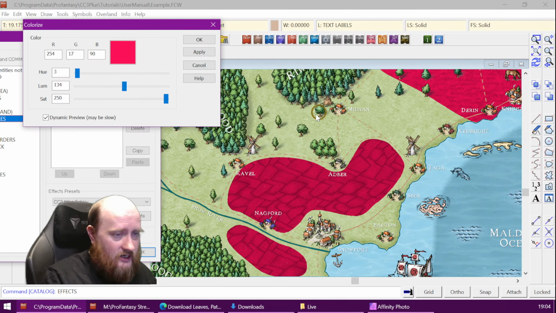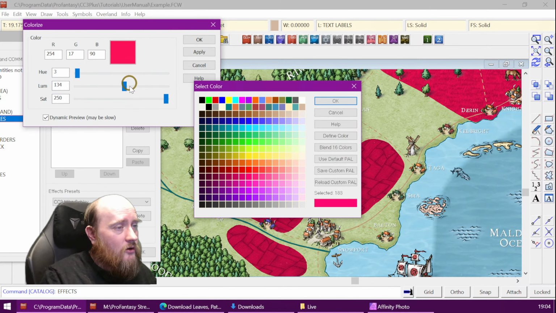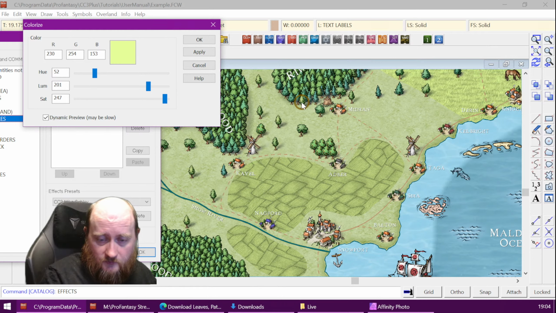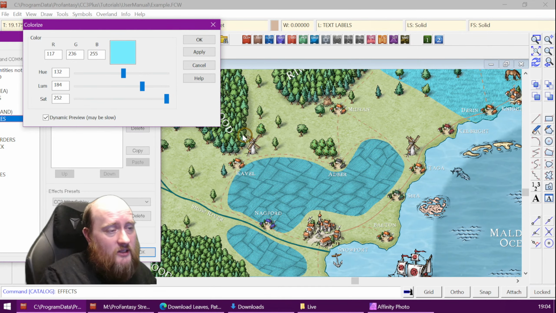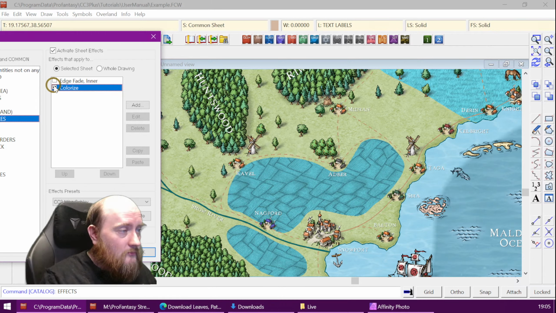You'll find several solutions on the forum for doing that. But you can see here, if I turn off the effects or the edge fade, then there's no problem at all with the color changes. Nice blue fields. No idea what they might be cultivating there, but okay, blue fields.